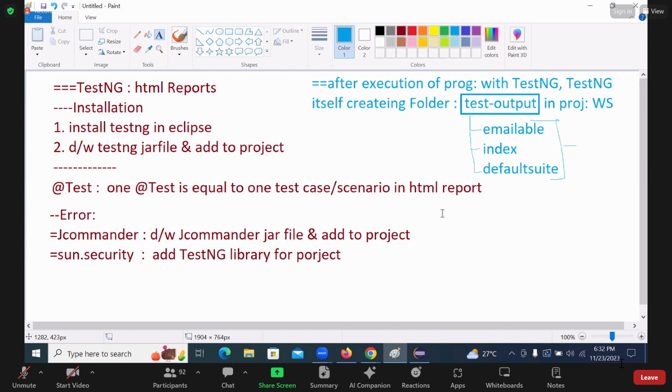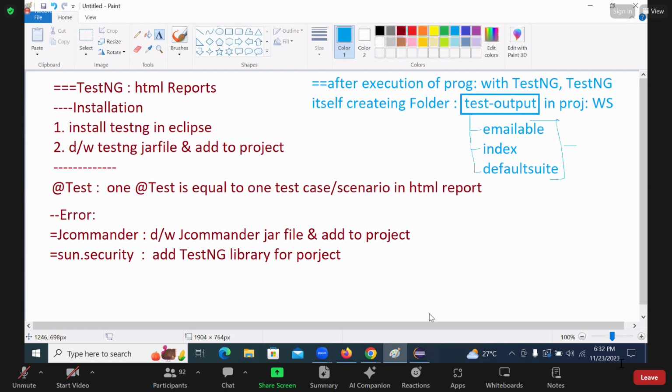In the project workspace. When is it creating? After executing the program with TestNG. So in that folder, what are the reports we are getting? Emailable report, index, and default sort.